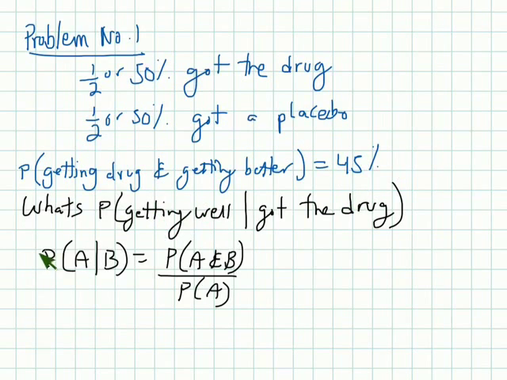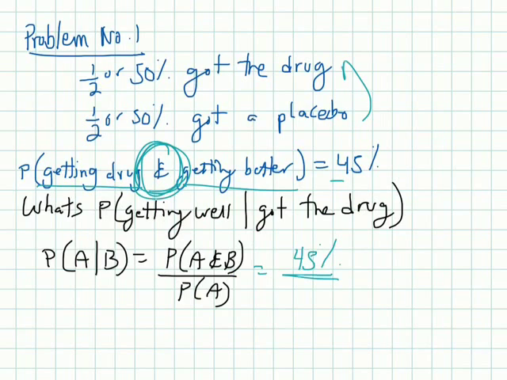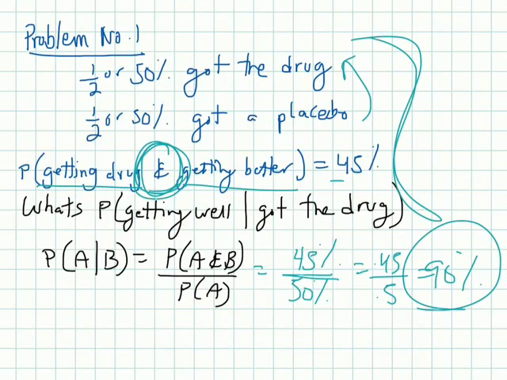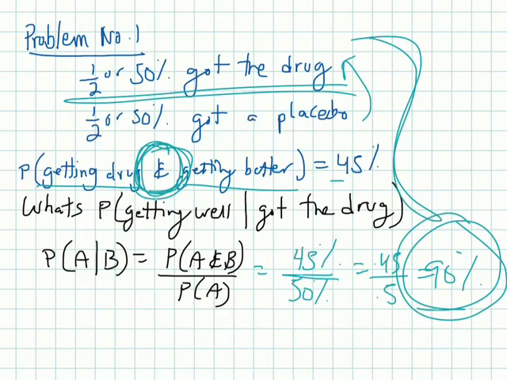So here it is. What is the probability first of getting well given that you got the drug? So we've got the probability of A and B. Well, the probability of A and B happening is 45%. It says there, you got the drug and you got better. And, not given, and, right? That's 45%, divided by the probability that you got the drug, which is 50%. And if you divide this, 0.45 divided by 0.5, you get 90%. Meaning there's a 90% chance that out of all the people, you first fell into the category that you got the drug, and then out of those, 45 of you got better, so that's a 90% chance.